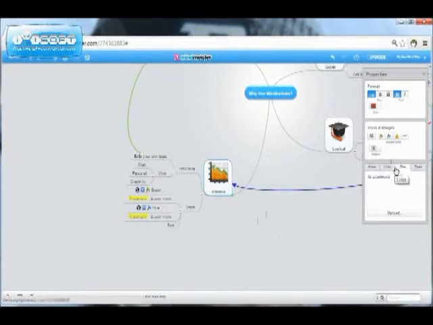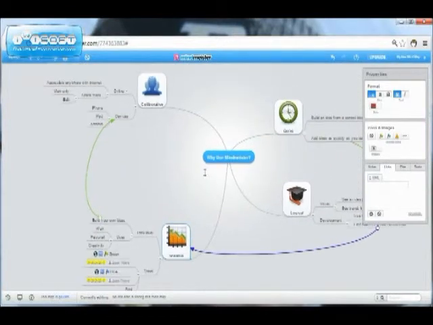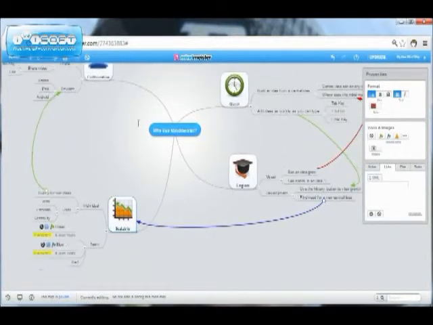Next is Files. To use Files, you need to use a paid-for version of Mindmeister. It allows you to add files that might be associated with some of the ideas in your mind map. Links is the next on the list. Links allow you to connect to other websites. If you want someone to click on an idea and connect to a website, you can choose that one.